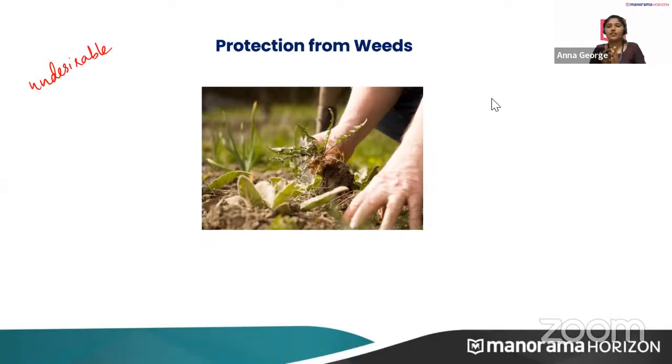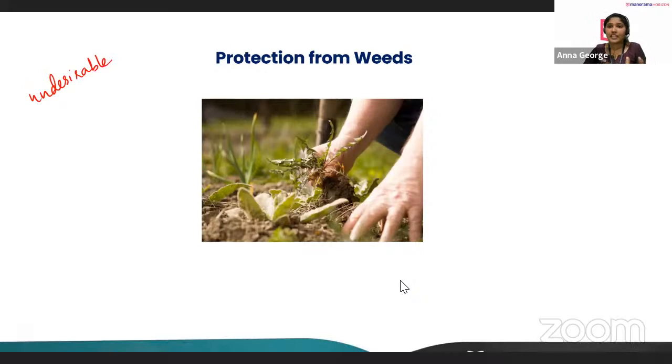If you have a garden in your home, you can notice some unwanted plants growing here and there around your favorite plant. Do you like rose plants? Do you have a rose plant in a pot? If yes, you can see that some weeds will grow around this rose. So what is the disadvantage of weeds? What if the weeds are there in the soil along with our crop?